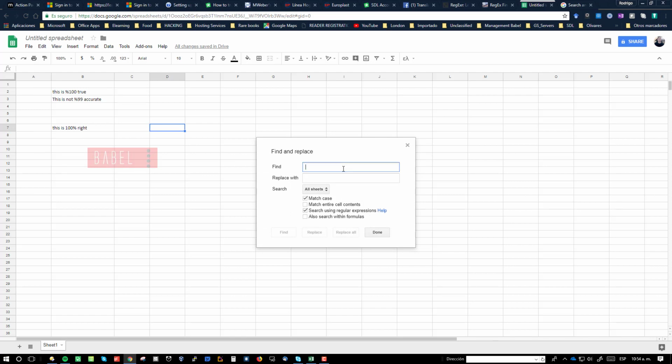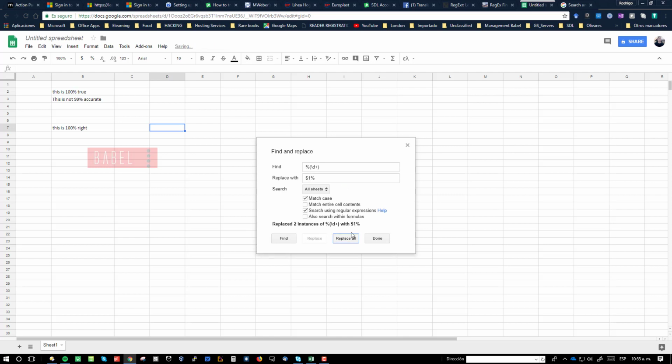Type the regular expression that will find percentage, the number character, any number of characters, and then I create a group around the number, which is the actual part I want to keep. And now I will replace this one with this expression, sorry, it's like that, this expression that will recover the group I created, and then the percentage sign.